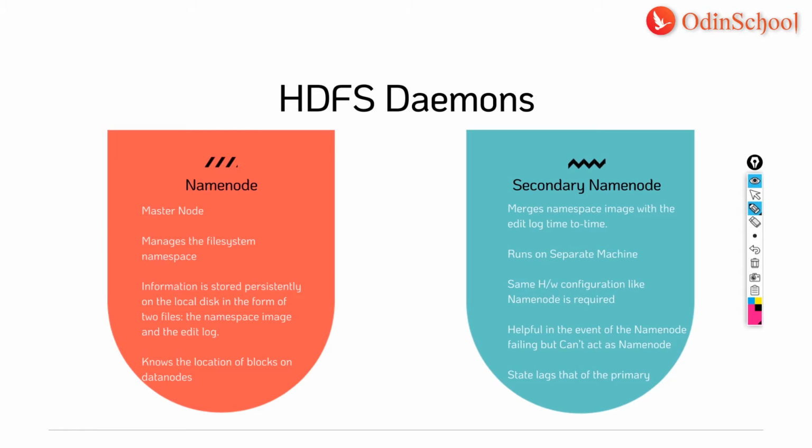So here, HDFS always works in a master-slave topology, or master-server architecture, where one master manages all the slaves. Here, name node is the master node, or master daemon, of HDFS. What is name node doing? Name node is managing a file system namespace. Now, what is the namespace? Namespace means nothing but the entire tree of your file system.